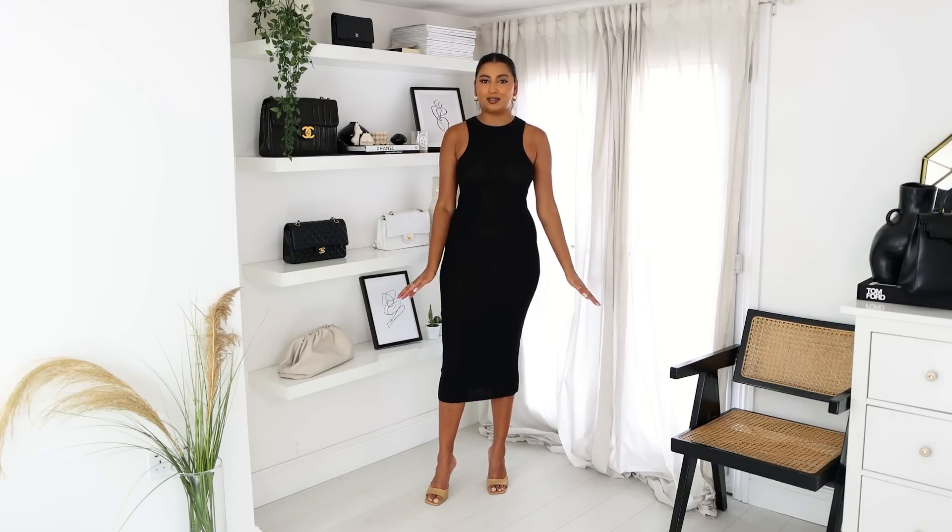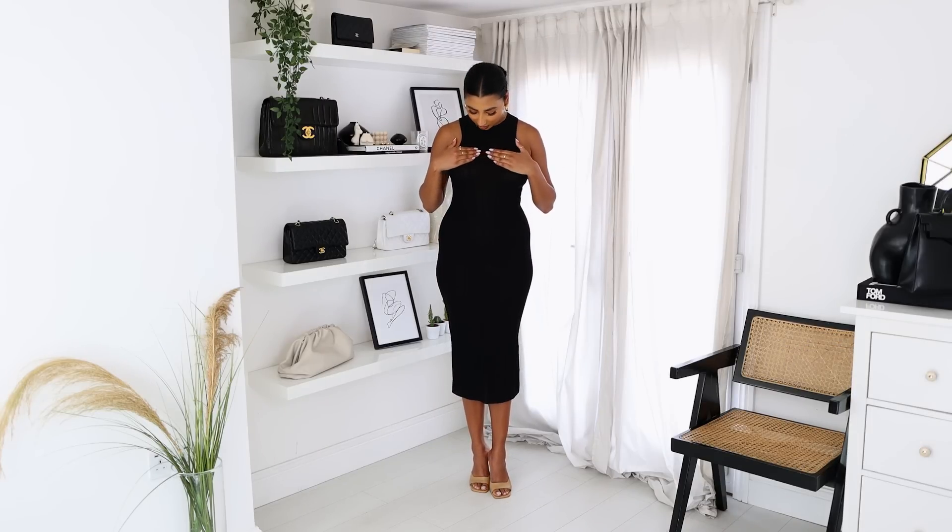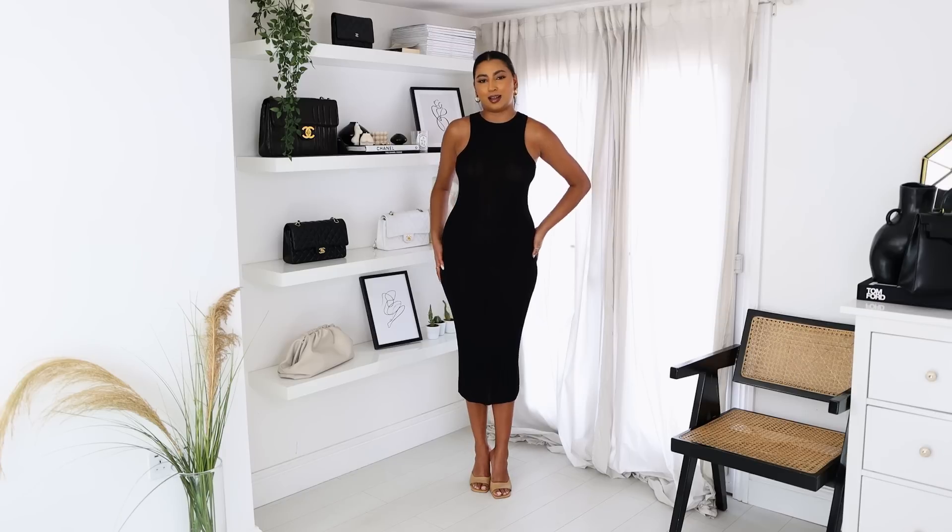The last piece from H&M is this midi black dress. It reminded me of the designer one from Totem. It's a really minimal black dress but so easy to style — you can layer on an oversized shirt to dress it down. I've paired it with heels because I love a glam look. It's in a silk blend material and it's a perfect dress to wear on holiday dressed up, or during the day with flip flops and a shirt. I would say this is very see-through so you do need to wear nude underwear as it has a really small, fine knit. Other than that it's a really nice fit, really comfortable, and I love this racerback style top.